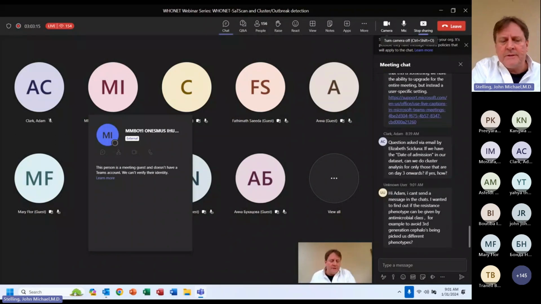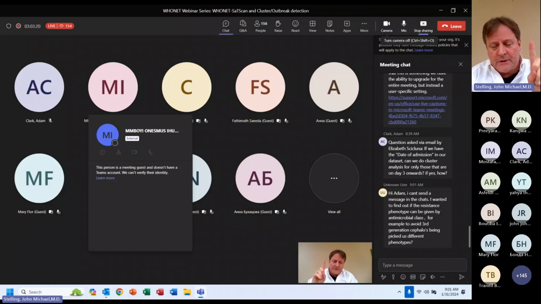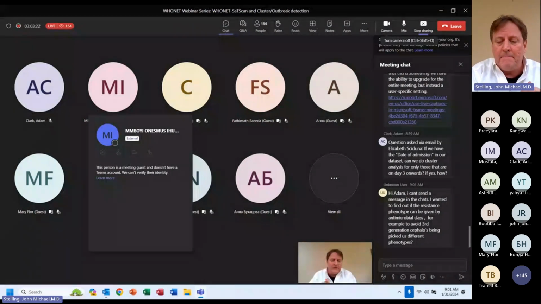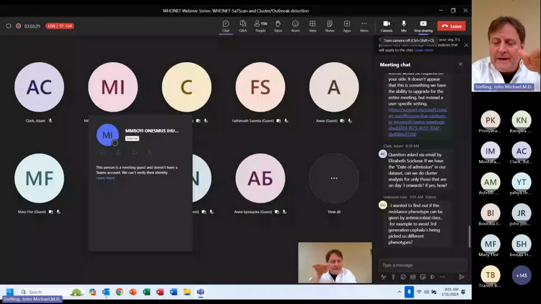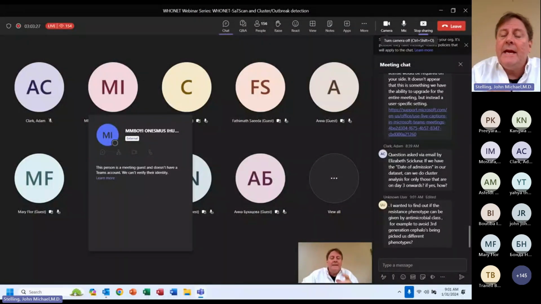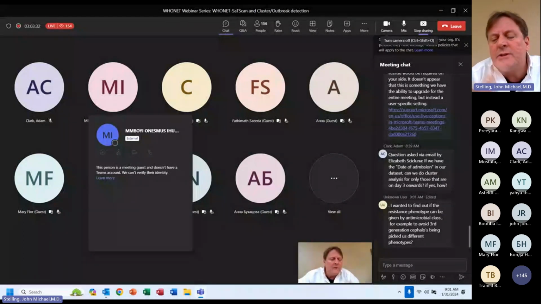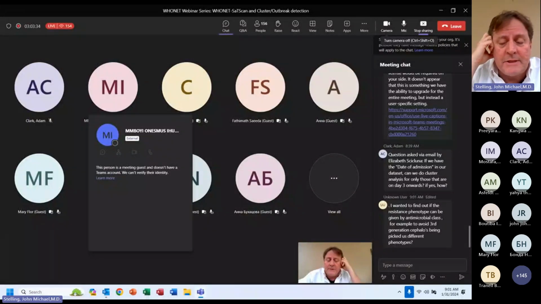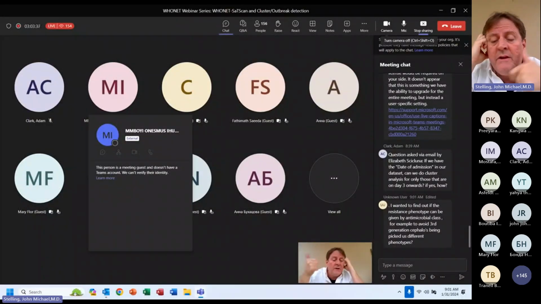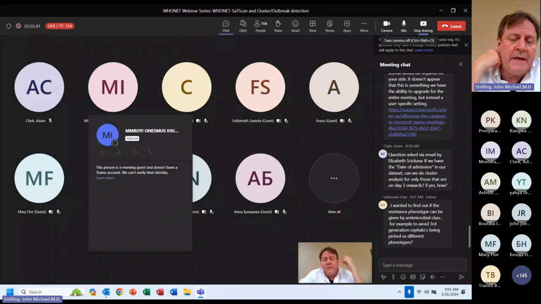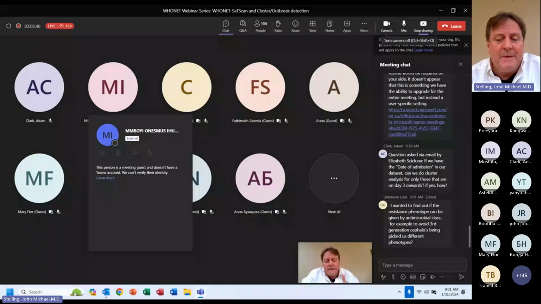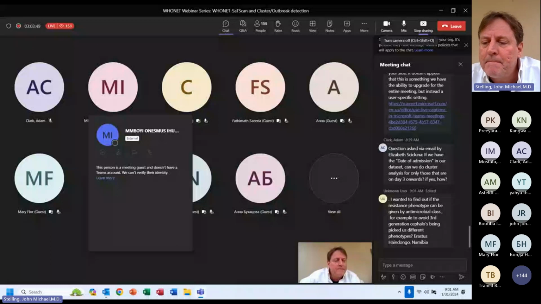So what we do is a series. Step 1, take the big WHONET database and make a smaller database with first isolates only. So that's a smaller WHONET file. Then we filter it again and take those first isolates if they were on hospital day 3 and later. So that's 2 steps. Other potential steps are to filter first on CRE, filter first on screening, exclude or include screening. I will cover that in the follow-up webinar on more advanced filtering to clean up the data before you start doing your outbreak detection.